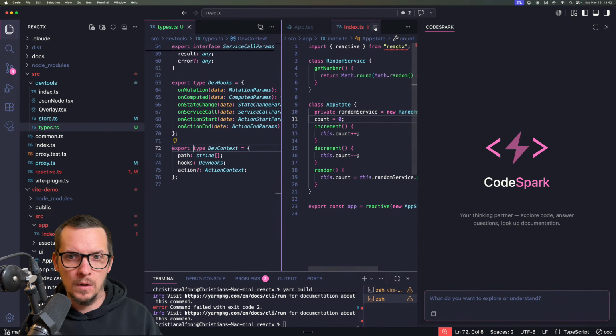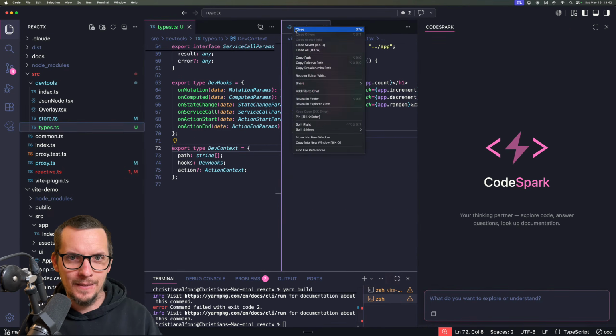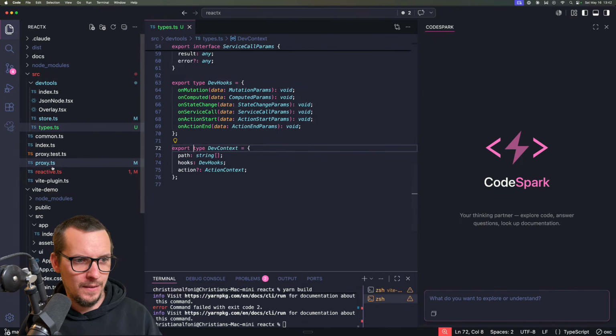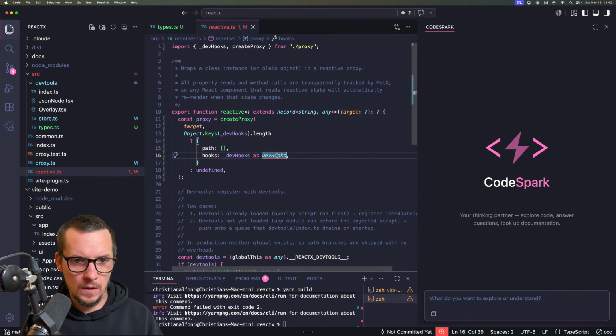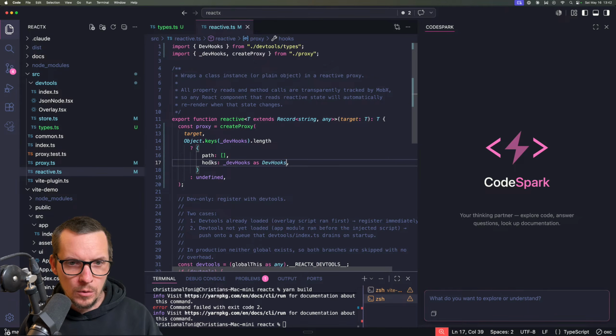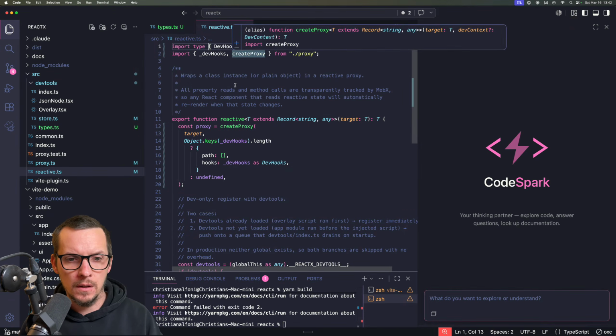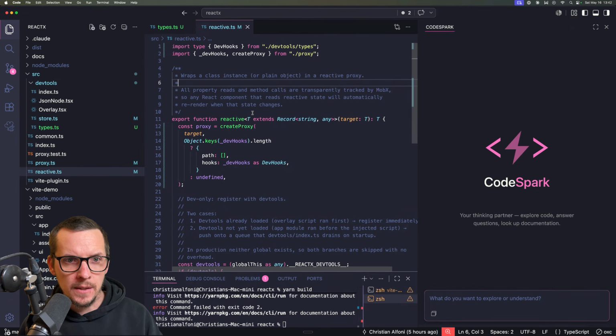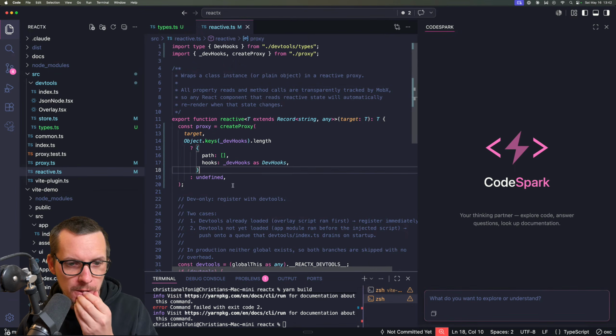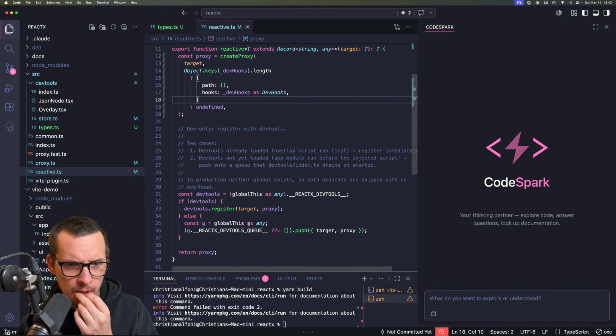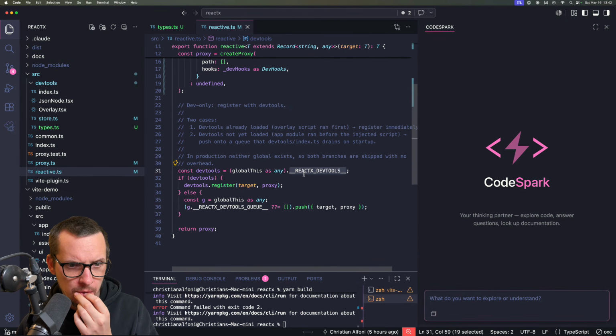What did I do? Reactive. Cool. I should import that as type, I think, so we don't accidentally import the dev hooks or the dev tools in production. Dev tools equals reactive.